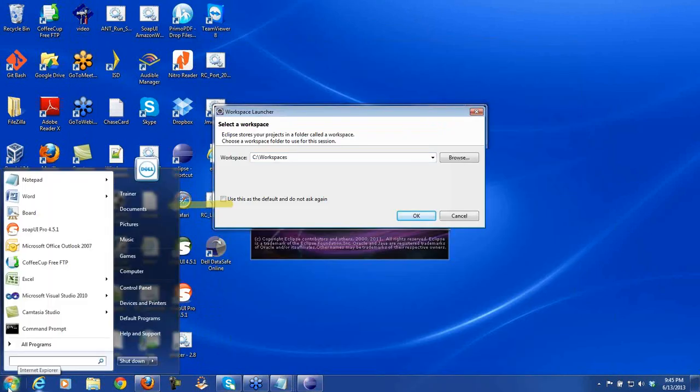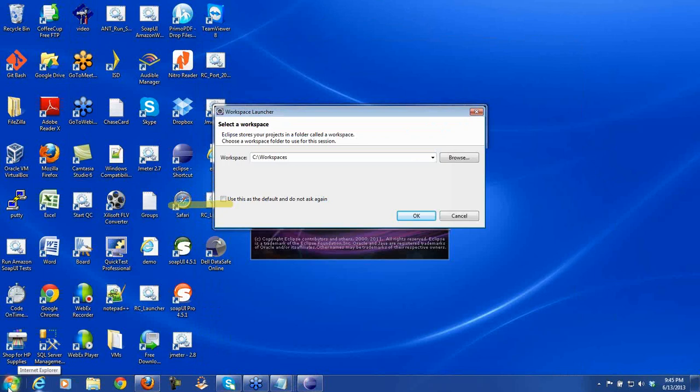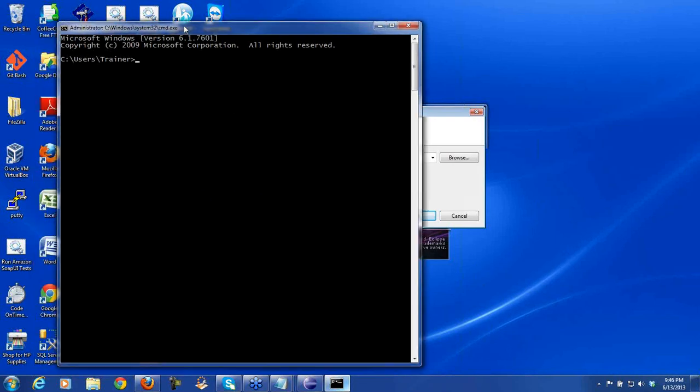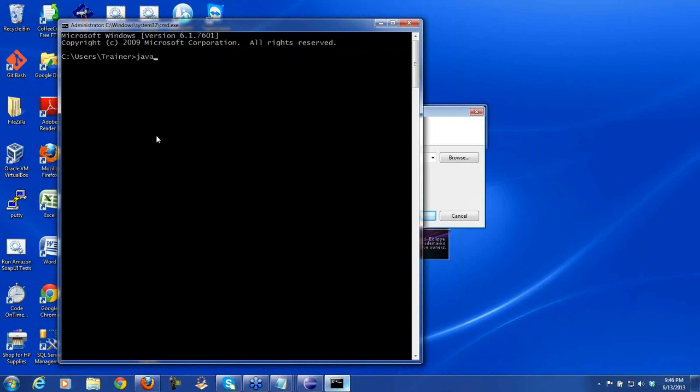Do this: type CMD. When this thing comes up, your DOS prompt, type java space hyphen version.